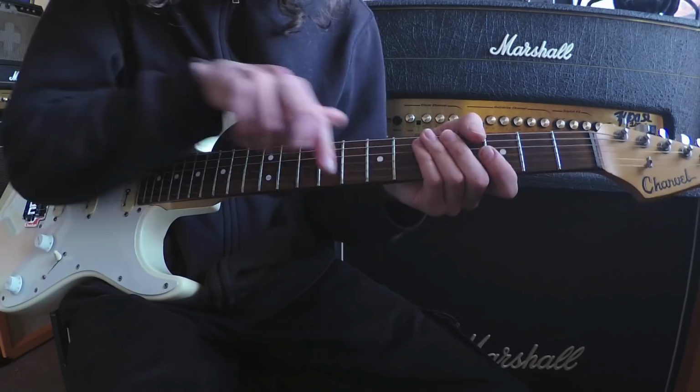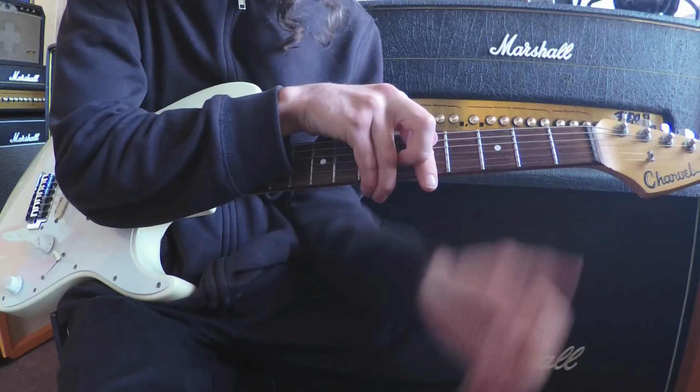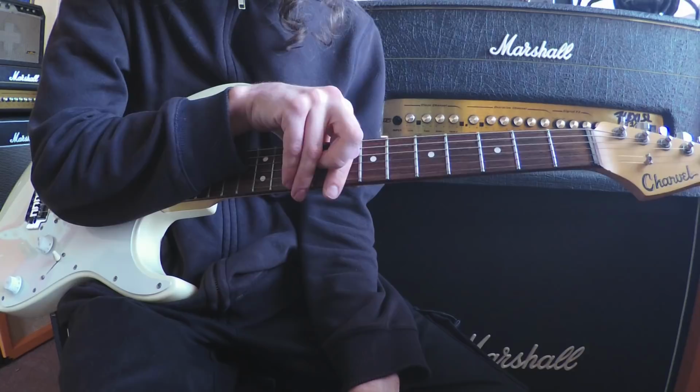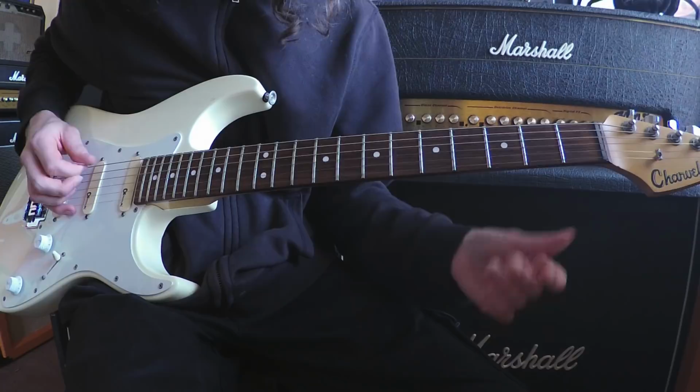So we've gone from our first position knowing that much of a fretboard. Now we know our major scale, G major scale, gives us that much of a fretboard. Now adding this one gives us technically to the 8th, but we'll just call it 7th for the sake of argument. Now we know this much, okay? So we're just gradually increasing our knowledge of the neck. So the whole thing so far, coming from E minor pentatonic with the open E string start, is this.